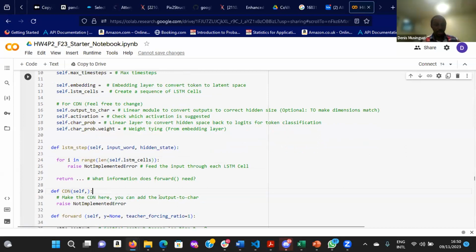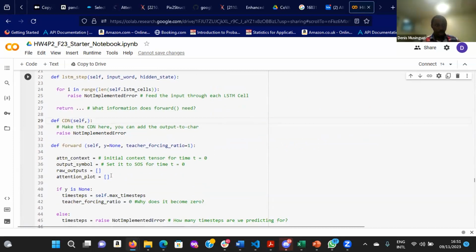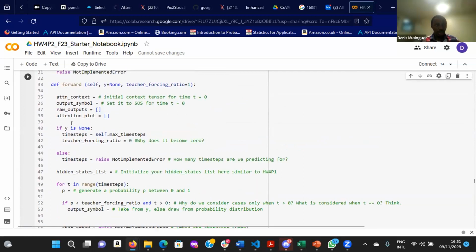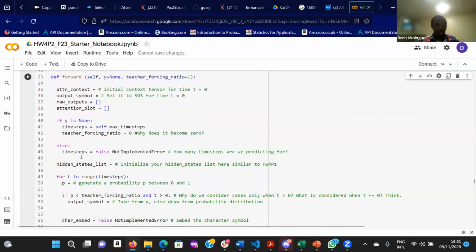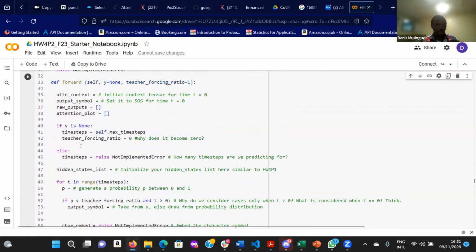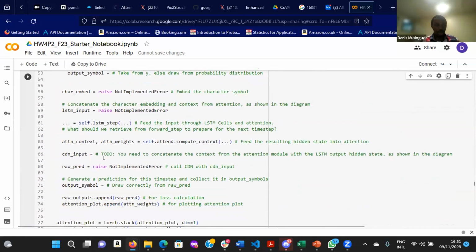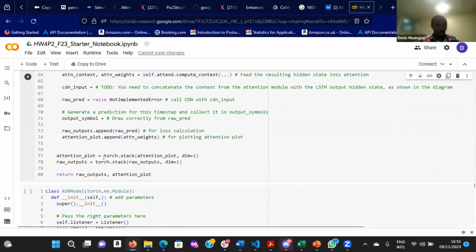Here you'll use a couple of linear layers, which will enable you to convert to the vocabulary dimension. We've provided pseudocode in the write-up, which can help you implement this as well. Then you'll make use of all the other methods that we've implemented prior in the forward function, but it is quite similar to what was done in the language model in 4P1.